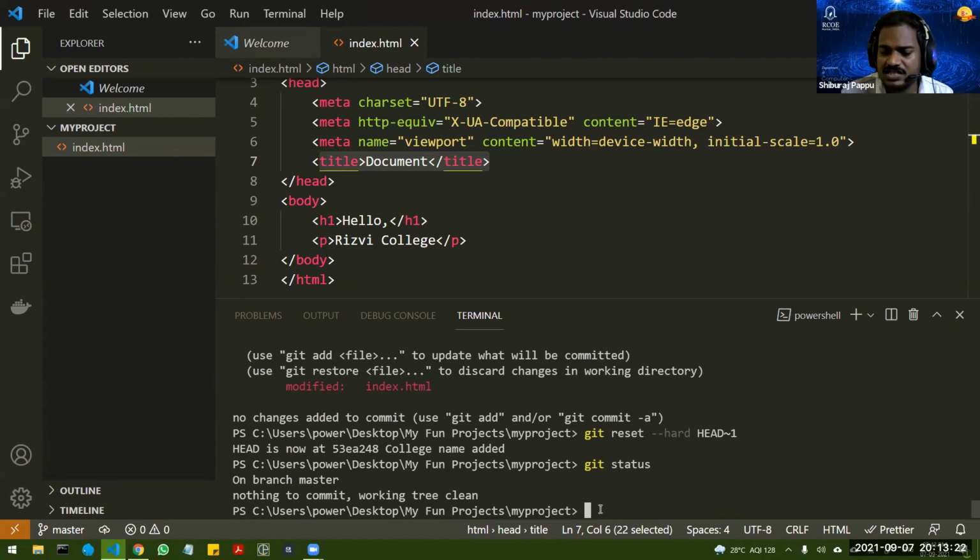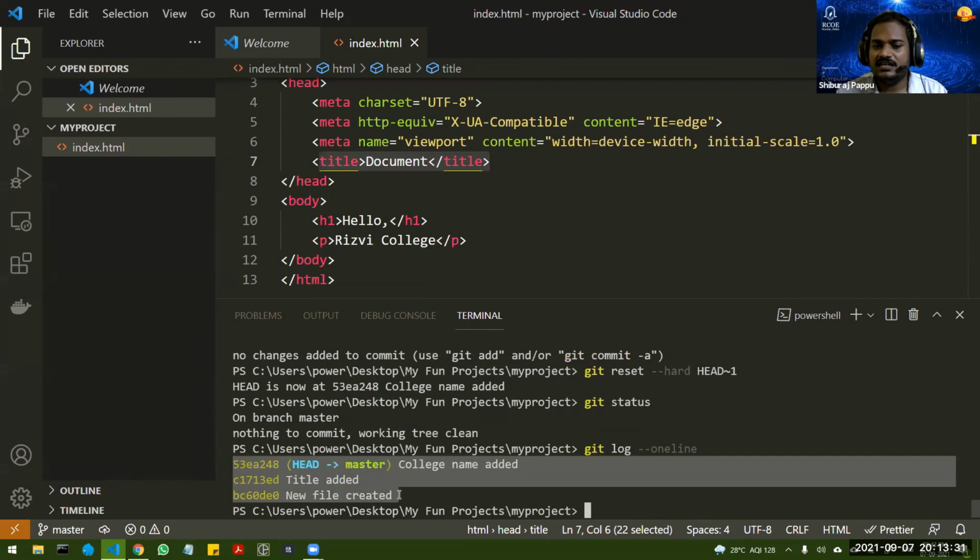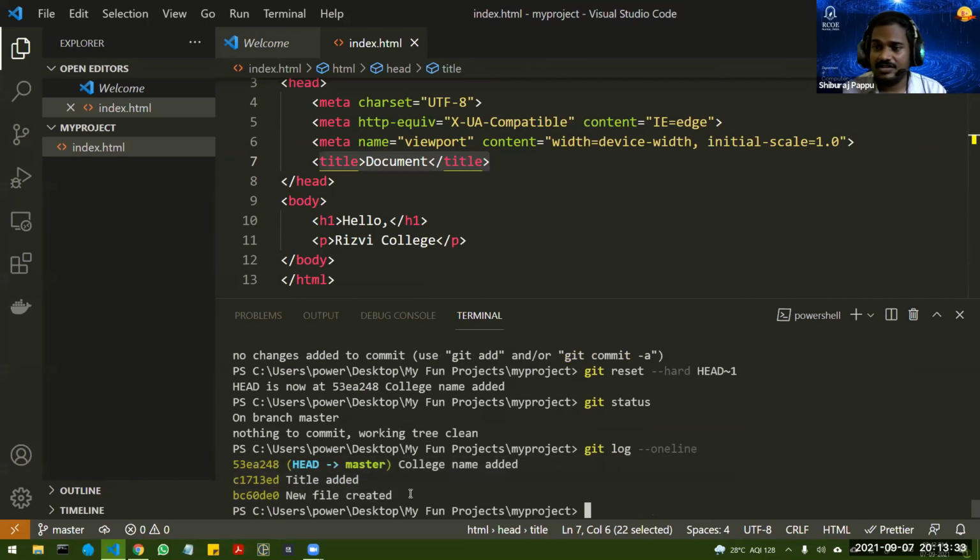If I do git log one line, you will see that only three commits are there, and the two commits are gone. That is the difference between git reset soft and git reset hard. Take care that you don't use hard often, unless you have made a big mess and are sure that you will never need that code again. Then you can do git reset hard.